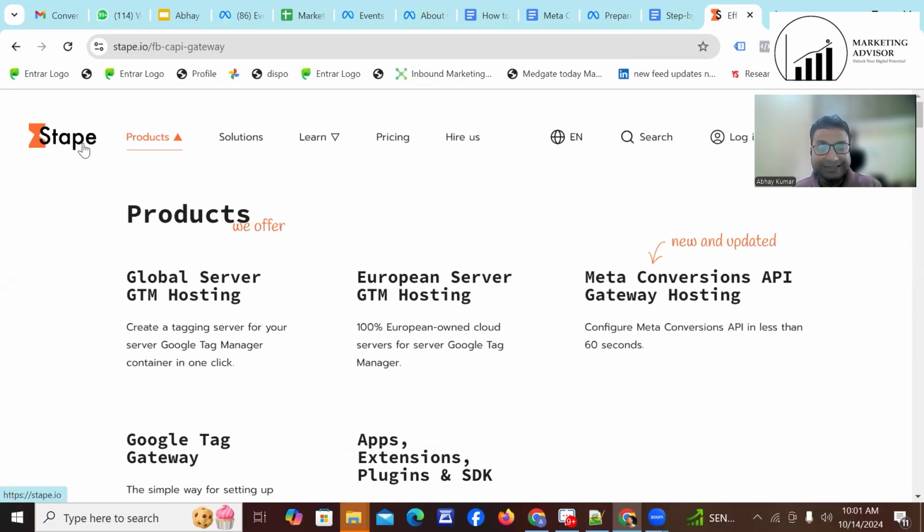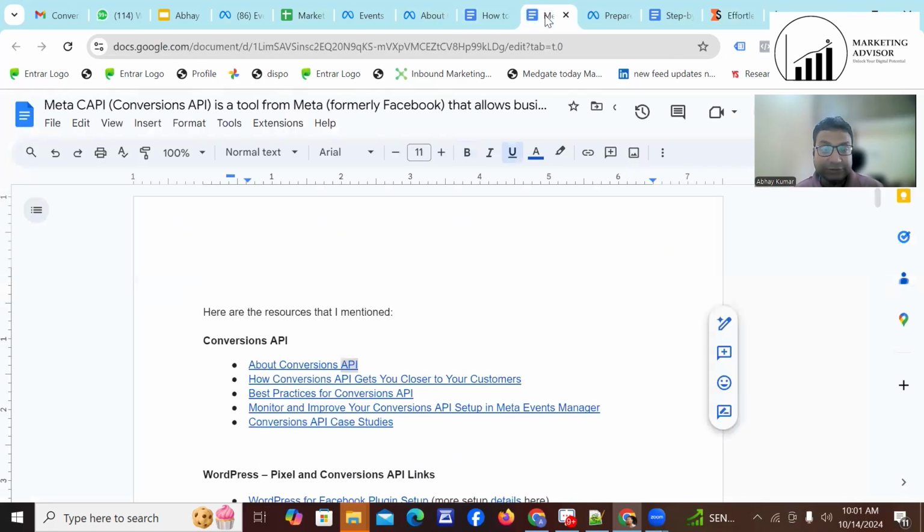Just integrate it. It's very easy to use. Whatever data is there on your online part, like if you're an e-commerce business, just integrate with it. There are certain charges to it, so you can just integrate, and then you can track using the CAPI. But if you are an offline business, then there are certain steps that you need to follow.